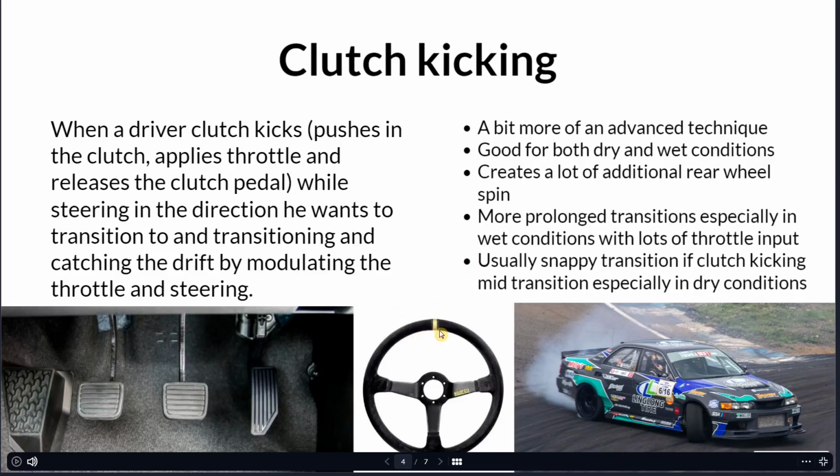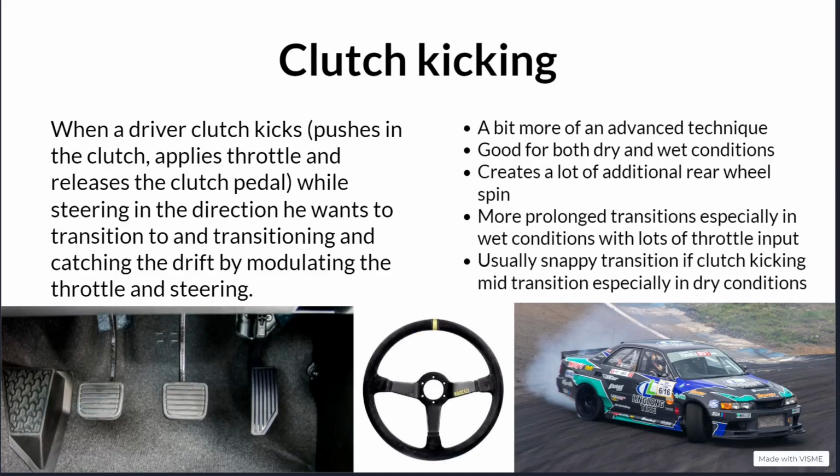So in this technique, what we would do is, as we're about to transition, we would lift off throttle a bit, but at the same time we would push in the clutch, we would start to counter steer a bit as we are gripping up the rear tires slightly when we're off throttle. We push in the clutch, push in the throttle, release the clutch rapidly, and it will kind of give us a boost, a kick at the rear.